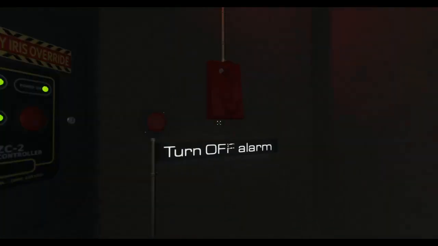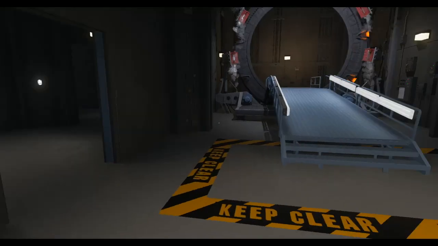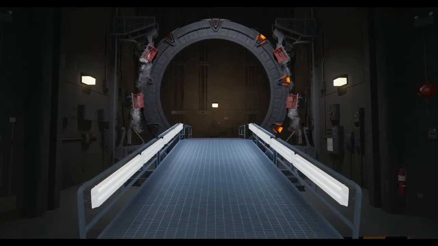Is that the alarm? There we go, let's turn the alarm on. Detail. So this will work, guys. This is gonna work. Stepping through the iris. DEFCON 5. Before, they were using a different engine, and because this time they wanted to use a different engine, they had to redo everything from scratch. So it took a while for this update to come out. But hopefully now that they're on track with the right engine, it'll have more updates come out.